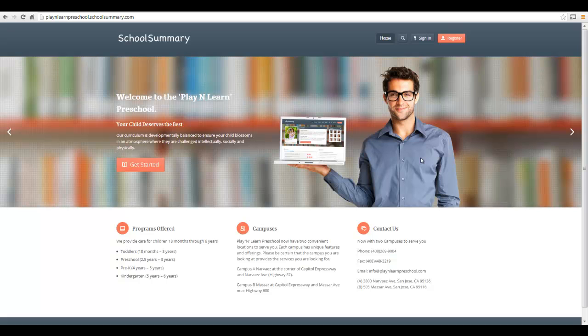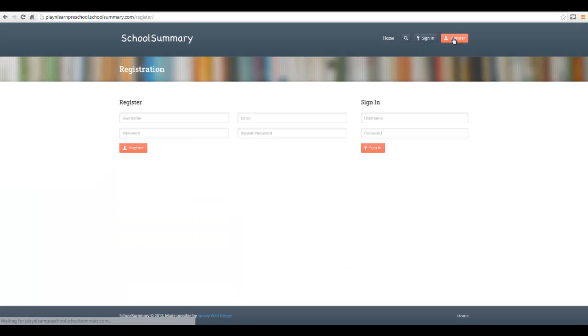If a parent wants to register on the website, there are two options. Number one is the parent can come to the website and register. They can click register, and it's going to take them to a page where they can enter their information, their username. For example, we can put something like this, and email, password, and then repeat the password and then hit register.